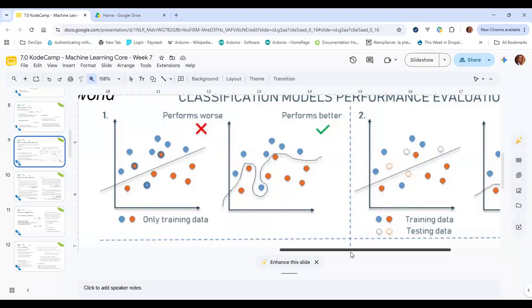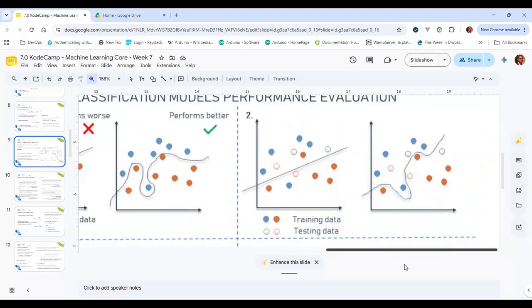Now, you have a model that basically does this, right? This model is actually performing well on the training data because it is now fitting. Let's assume this one was an outlier or just some noisy sample.